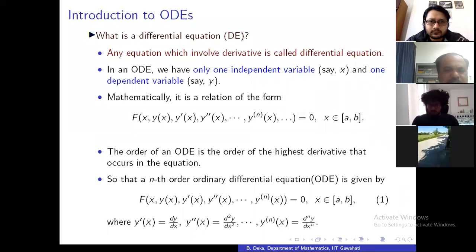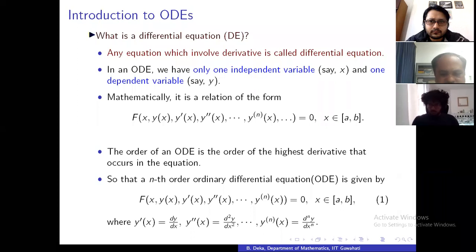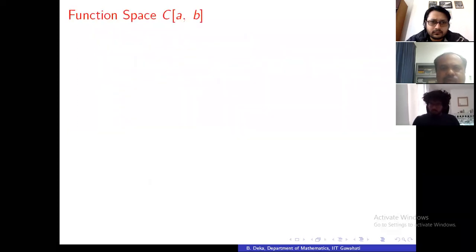Now if you see the properties of y, you have to deal with the derivative, and y is a function, so you deal with the derivatives of all those solutions. More precisely, you have to deal with some function spaces. When you talk about the derivative, naturally it comes to your mind what type of function space you need to deal with. Naturally, you will start with the basic classical function space that is known as C[a,b].